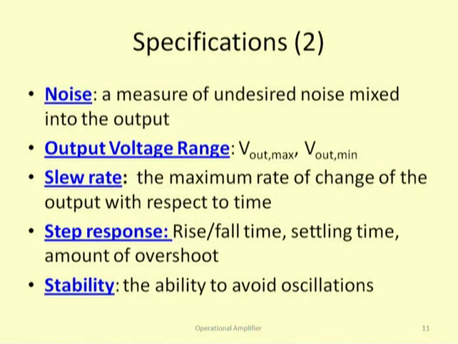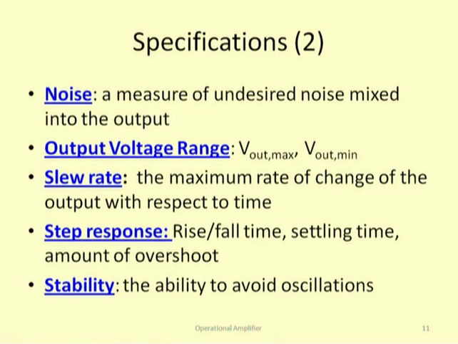Now the fifth parameter is the noise parameter. When an amplifier amplifies the signal, maybe because of the components, or maybe because of the environment, certain noise gets mixed with the input signal and is available at the output along with the desired output signal. So if there is less noise, then we can say the amplifier is doing a good job. So noise is another parameter with which an amplifier could be characterized. Less noise in the output signal means the amplifier is good.